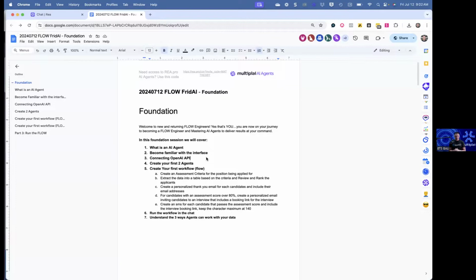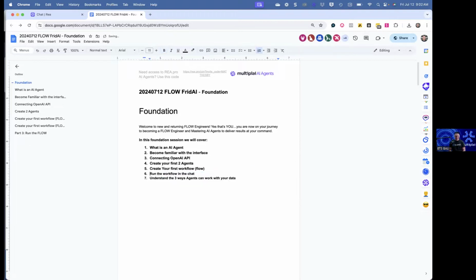We'll also create your first two agents if it's your first time, or for some of us, we will have created at least one of these two, and we'll be creating the second one. And then we'll create the workflow for that one. I'll get rid of that data because that one is from the previous instructions. We'll run the workflow in the chat, and then we'll go deeper into understanding the three ways that agents can work with your data. All right, let's jump into it.